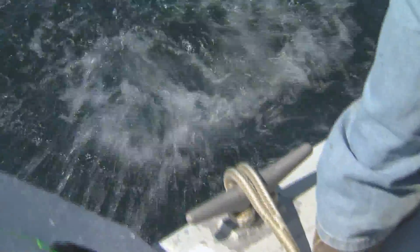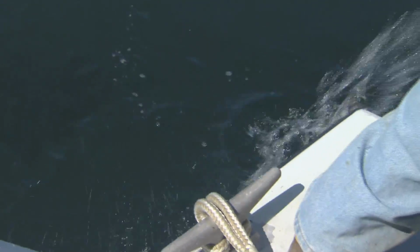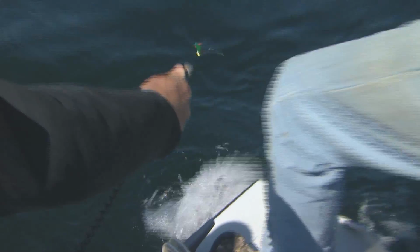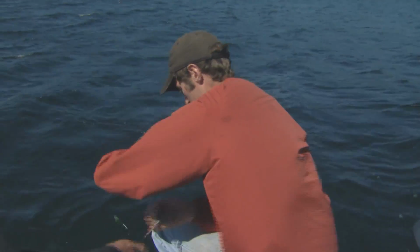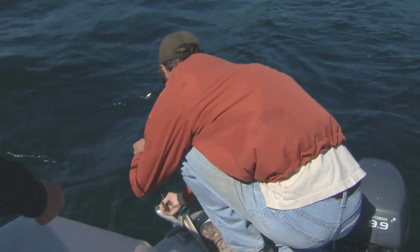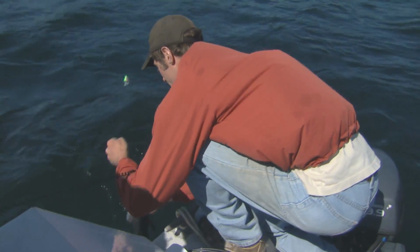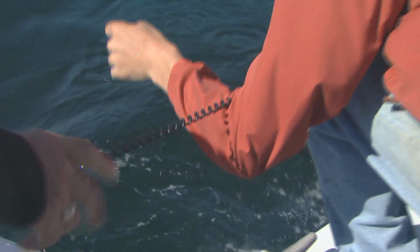They've got so much energy. Do you have pliers or do you need pliers? Here, you can have mine. They're on a lanyard, so you don't hurt yourself. Hopefully you'll be able to reach because they're stuck to my belt. So that's a small Chinook, and he actually is probably in the keeper range, but he's pretty small. Can you hold him up a little bit just before you let him go? Yeah, I'm going to try to really gently here. Beautiful. Got him? Perfect. Good release job.